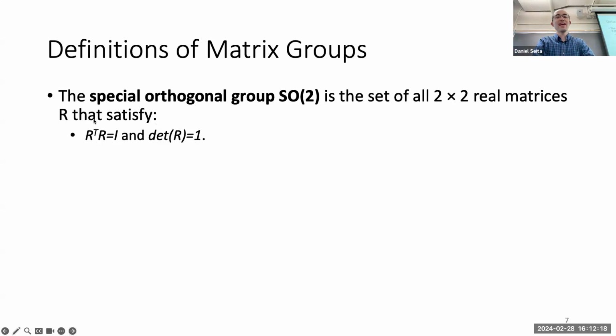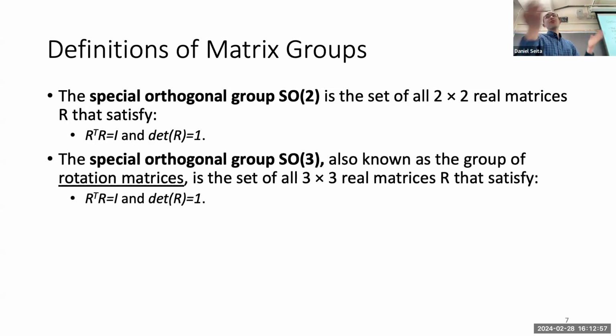What's another way of saying this? Have you seen the term before, or is it new? It's fine if it is, because that's the point of the class. Have you heard of rotation matrices before? Yeah, this is what we're talking about now. These are the set of rotation matrices in 2D. It's just that more formally, they're part of this group SO2. So if you see that term, that means rotation matrices.